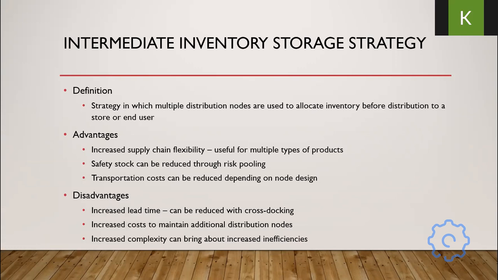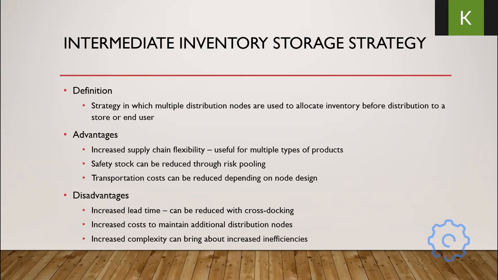Now, once again, as you get fewer points on the node, the transportation cost benefit will decrease. Basically, what I mean by that is a node with 7 retail stores would benefit more than a node with, say, 4 retail stores on it, because you're able to aggregate more inventory at that central node to be split off to each of the different end users. Now, there are disadvantages to this strategy.